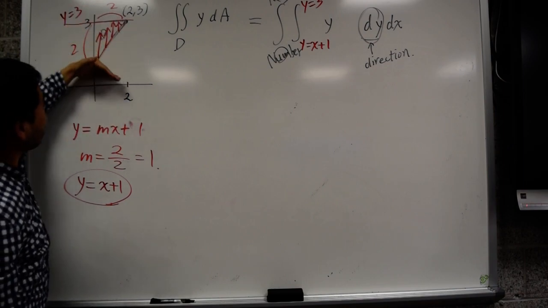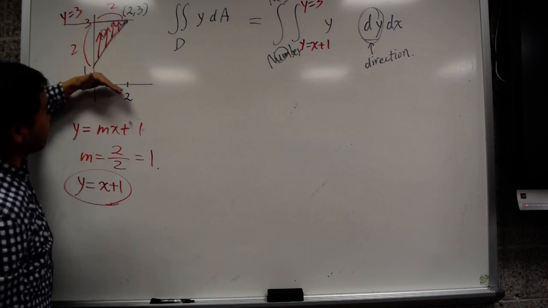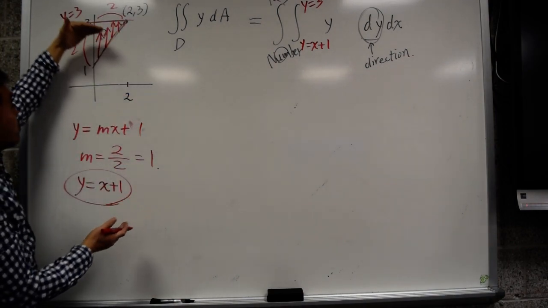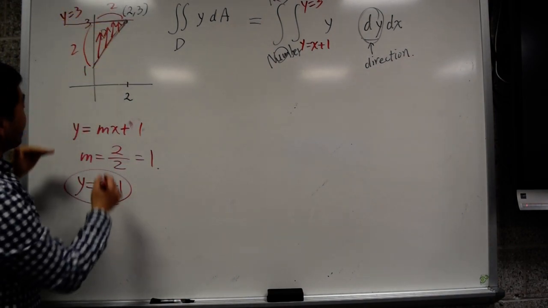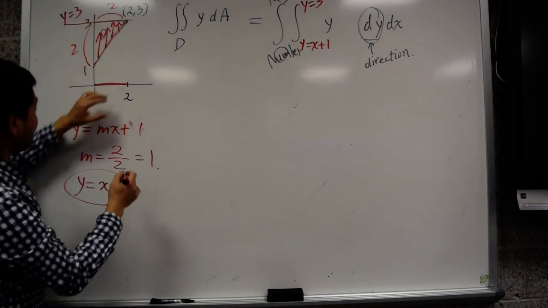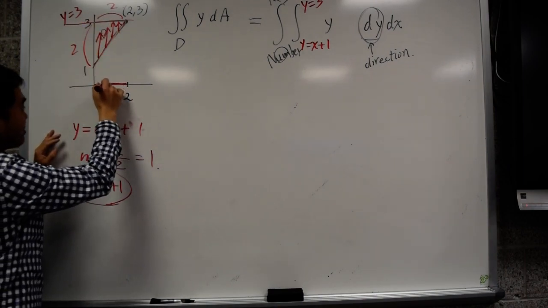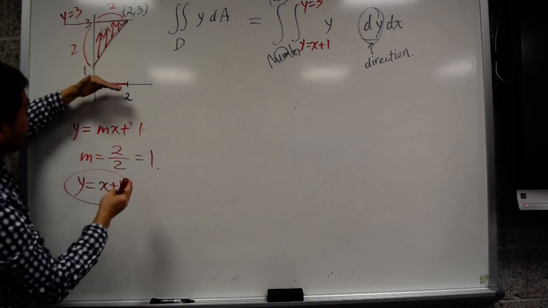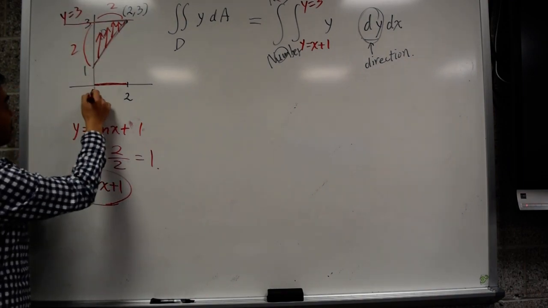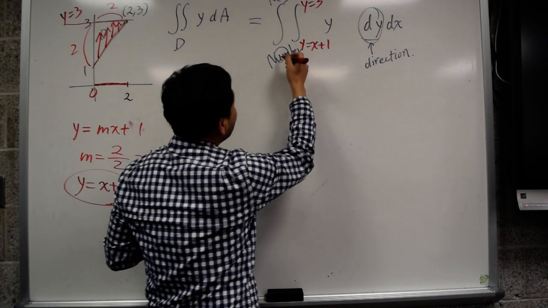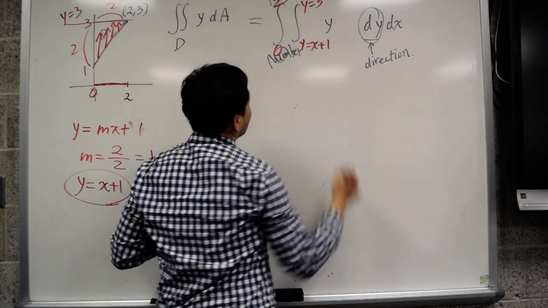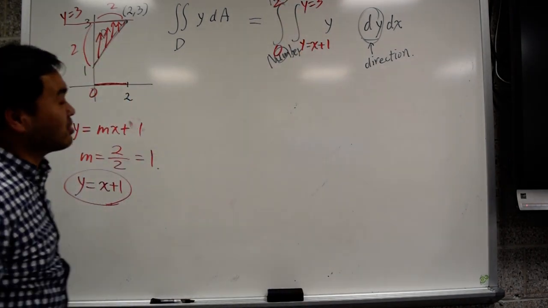Now, once you integrate out, what happens is that integrating is like adding things up, right? So everything adds up, and you end up with an interval. Everything being added up and tallied up at this space right here. So now your x varies from 0 to 2, so the number is from 0 to 2. So that's it. That's how you write down the integral.